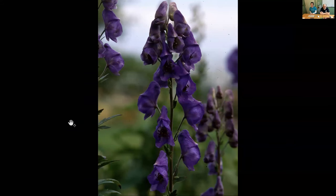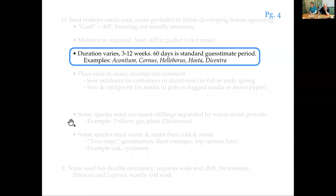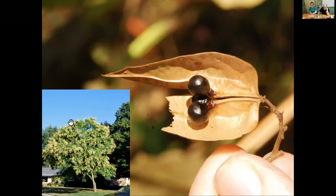Growing your seeds. Aconitum, monkshood, is one of the ones that needs this. This is Aconitum carmichaeli, the very late fall blooming, October blooming. By the time its seed ripens, it would be killed, so it has a dormancy. Dogwoods, hellebores, hostas, dicentra, golden rain tree, which has beautiful yellow flowers and then seed pods all over it later on, have a hard seed that needs to get cold.